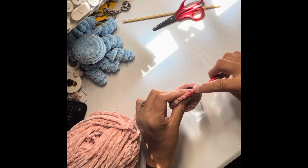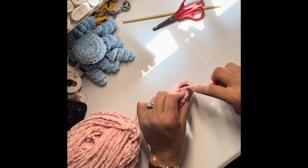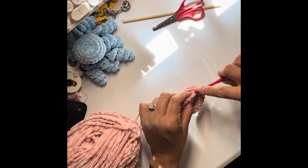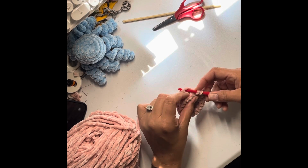So I'm single crocheting all the way around 18 times in the back stitch there. Might be the front stitch.